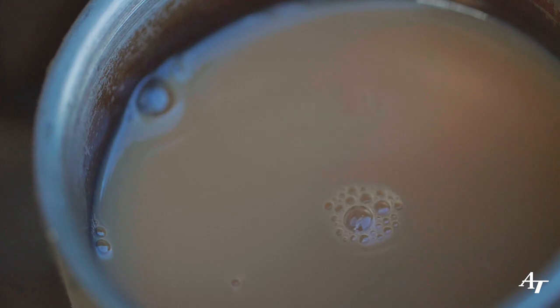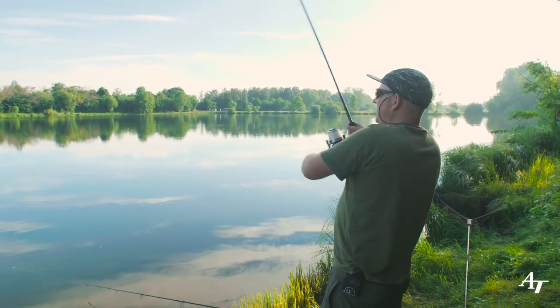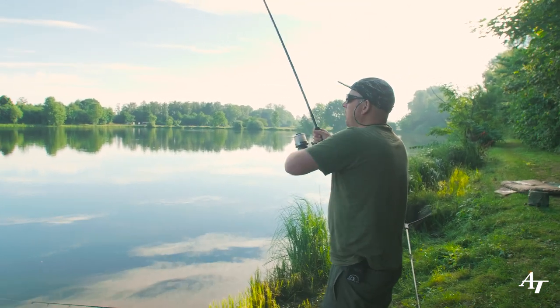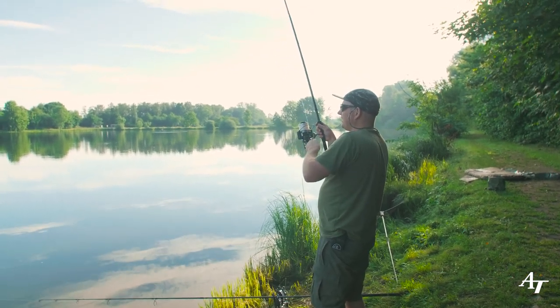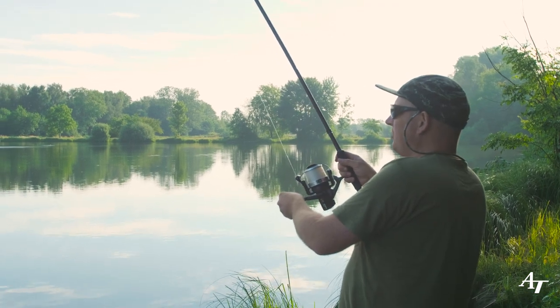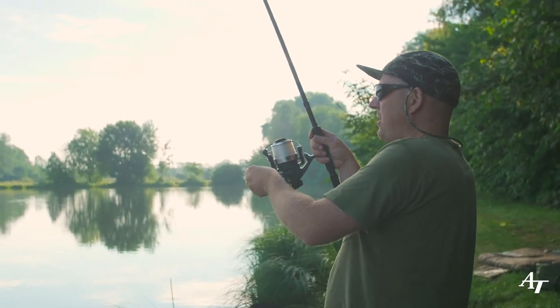Sitting down to have a cup of tea, and the right hand rod has gone again. That's the rod that we replaced earlier, and we put a few spods of bait over the spot when it was quieting down because we wondered why we hadn't had another bite, and that oily attractive spod mix has obviously worked, drawn them back on the spot, accurate spodding, and we've got another one.